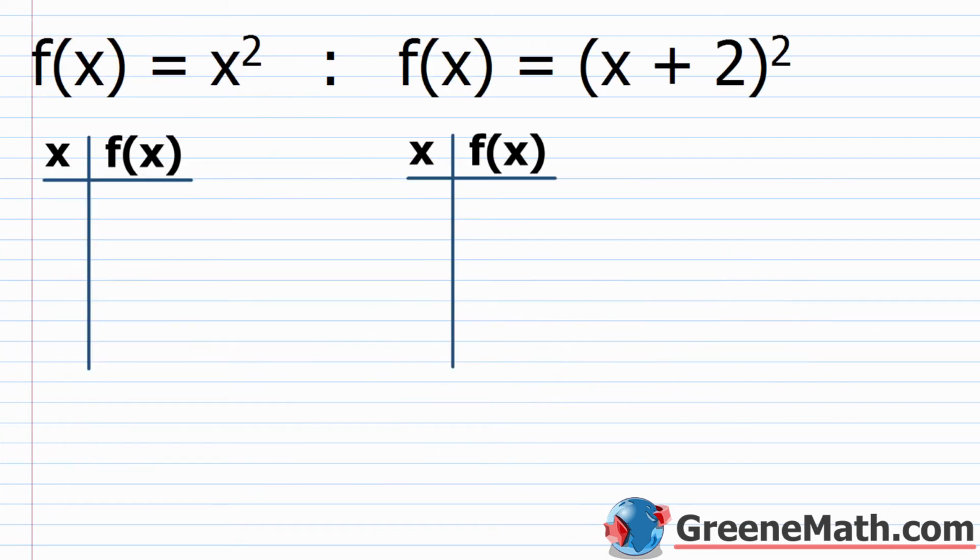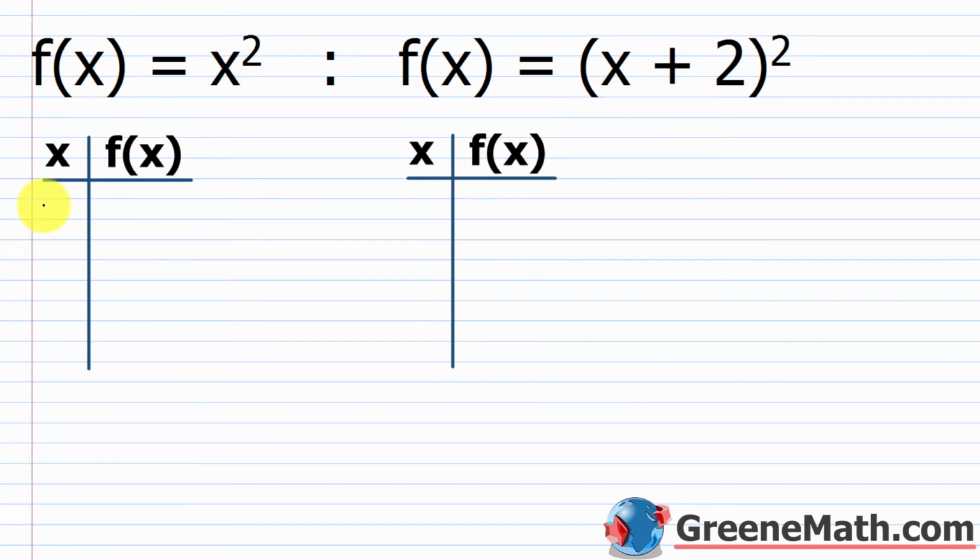All right, let's take a look at another example of this horizontal shift. So we have f of x equals x squared again. You're always going to see that. And we're comparing this to f of x equals the quantity x plus 2 squared. So now we're adding 2 to x. So think about this. This is going to go in the opposite direction now. The way you want to think about it is that the x value must now be 2 units smaller to obtain the same y value. Okay, 2 units smaller. And we can just do some points to see that.